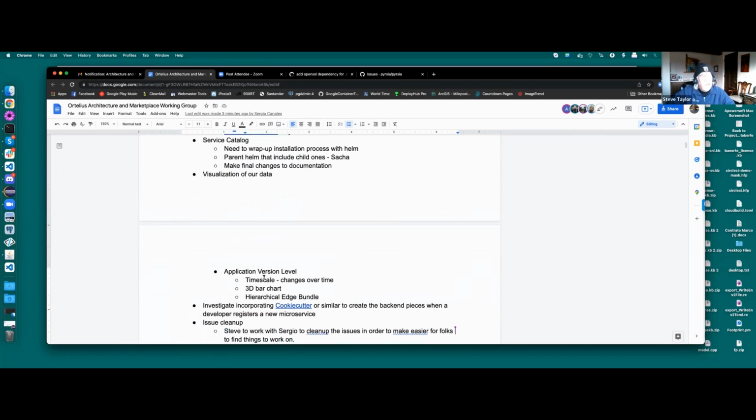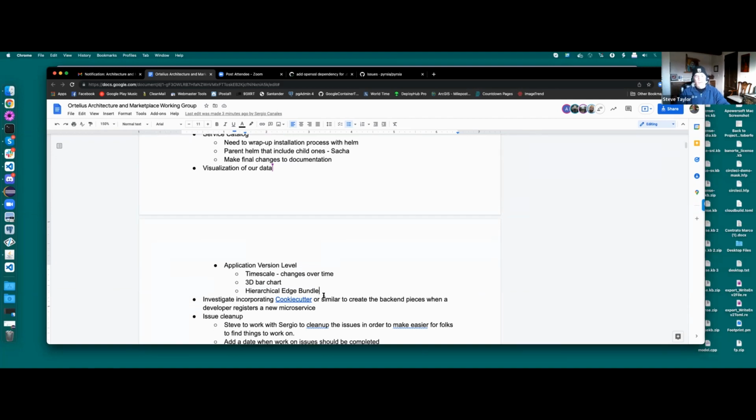Another one that came up this week was other metrics, like how long it has taken for a commit. In our process, you do your git commit, you build it, then you deploy it. The time between the build of a Docker image and the deployment to production is going to be X number of days or hours. So we could actually calculate how long it takes for a developer's commit to get to production, or UAT, or QA. That type of thing. There's some more data that we have, and we just need to look at visualizing it.